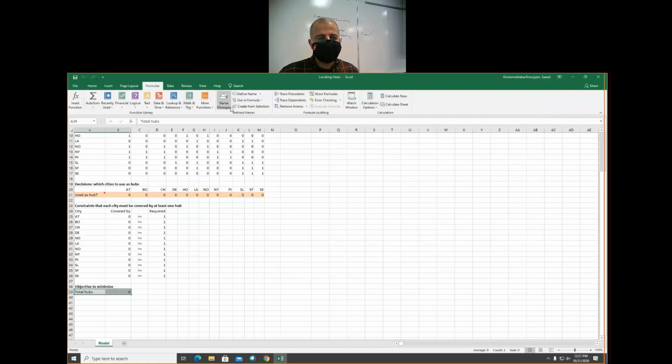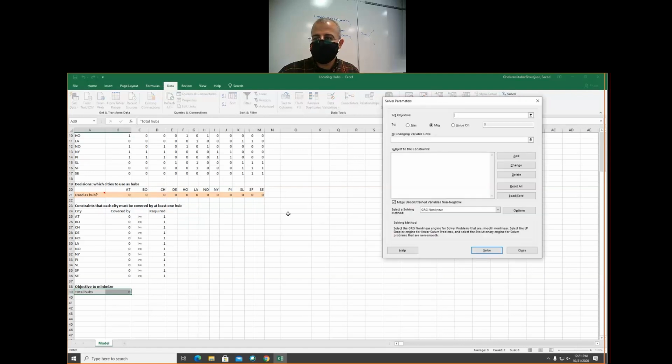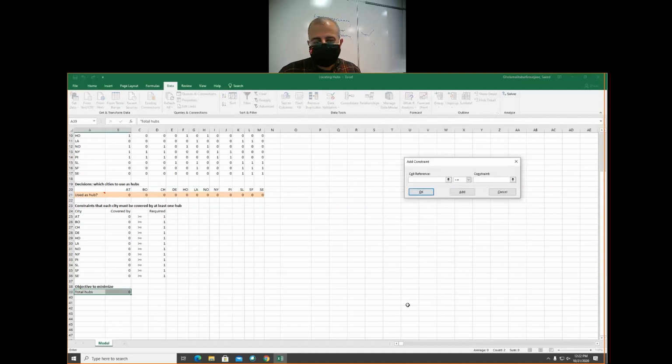So we select this, create from selection, and then we go to data, solver. Total hubs, minimize, decision variable is the used underline as hub and the question mark. Now we can add our constraints.